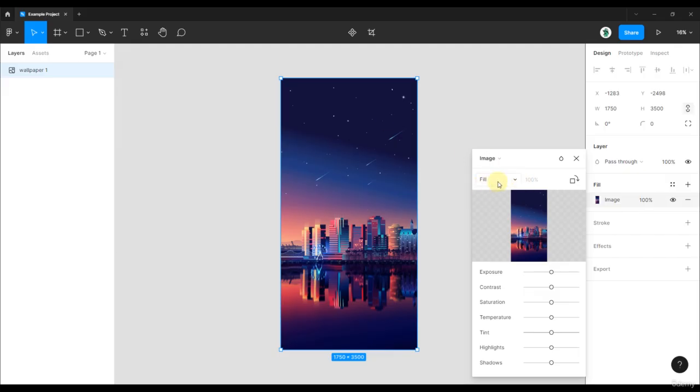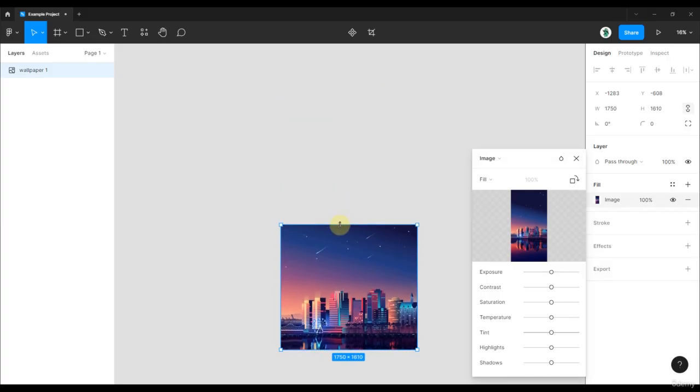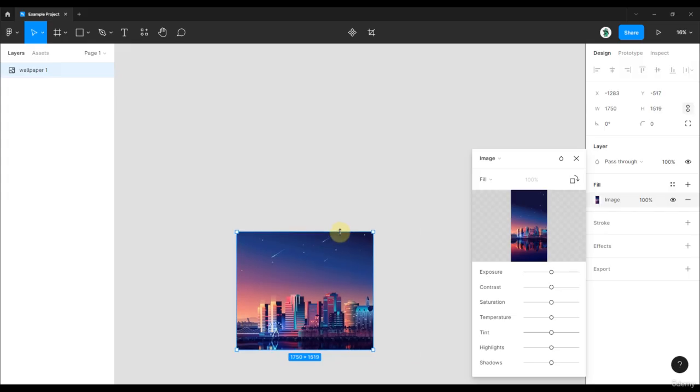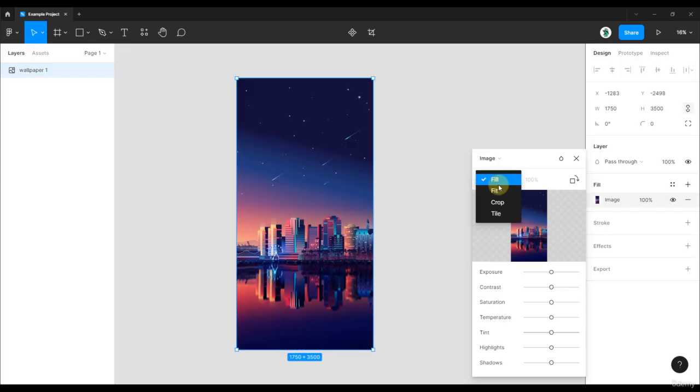This fill option will ensure that the shape or this rectangular area in which we have placed this image will always be completely filled with the image. So if we try to scale this image, as you can see, we may not see the whole image, but that image will actually be visible within the whole rectangular shape, which I am now resizing, right? So that's how it works.